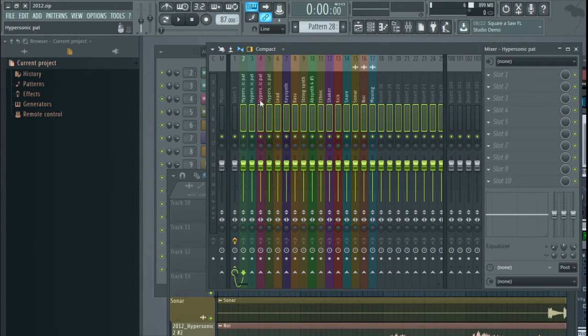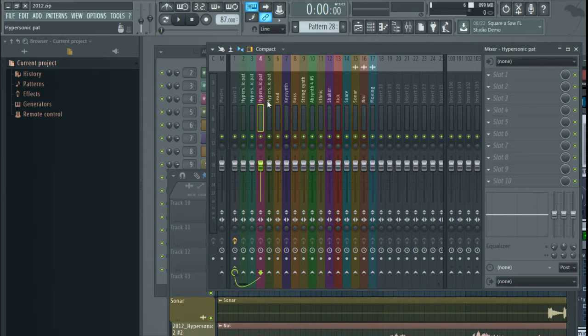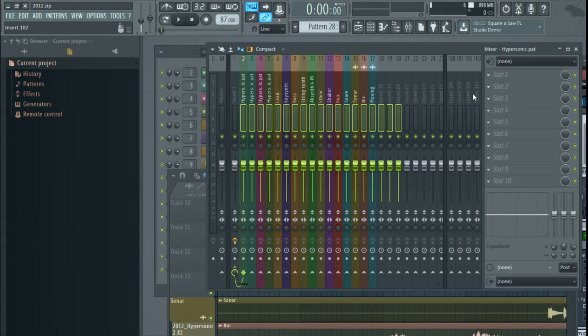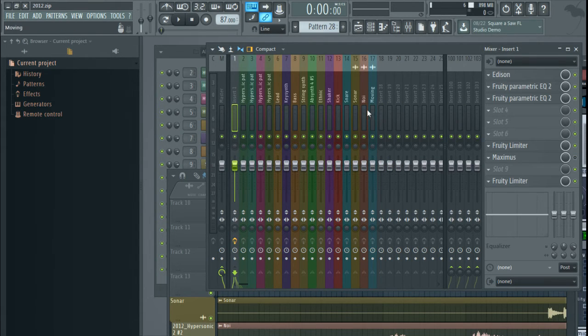Because if you start setting up, let's say you wanted to side chain a kick drum to a bass or something, and you already side chained all the basses and synths and all that stuff to your kick drum, if you decide to, let's say, send all of these to a send over here, or make your own send or bus, whatever you want to use, it's gonna unroute your kick drum and all those routings you had going on. So make sure you keep that in mind. Make sure you do your routing in a proper sequence so you don't unroute anything on accident and have to redo your work.